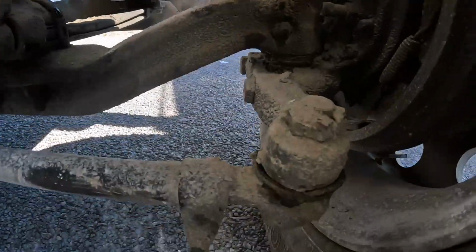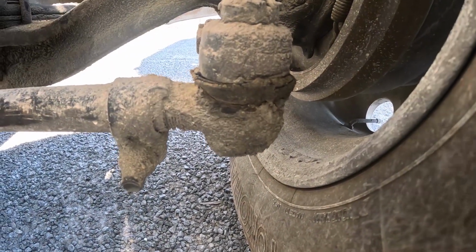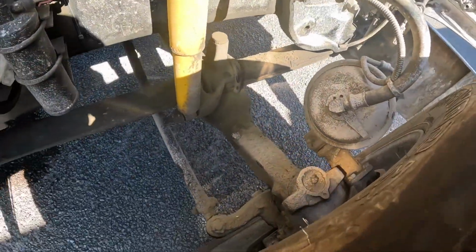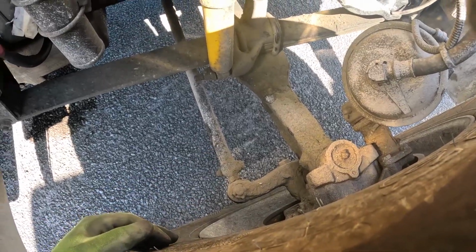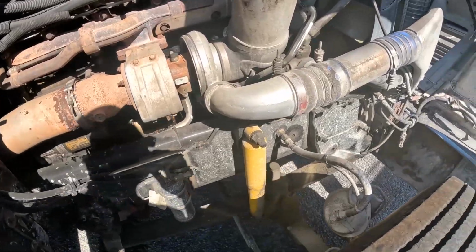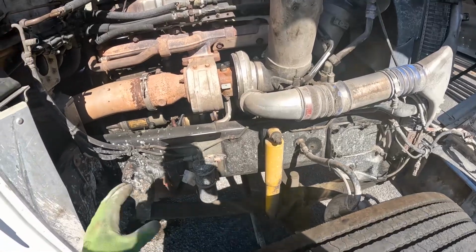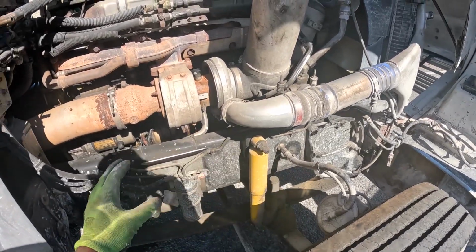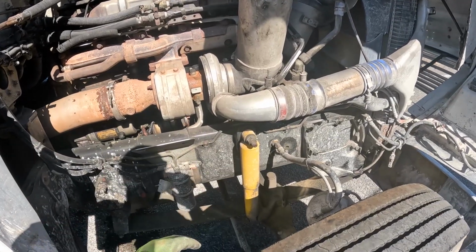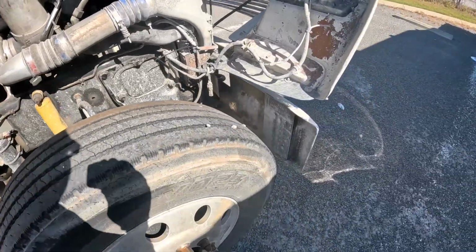Check down here. Yep, that's busted too. So this whole piece right here is about $276 at Freightliner. Oh, that's another question. Y'all be asking me, hey Andrew, I was watching YouTube, and YouTube said they stopped making all old engine parts. Are they supposed to stop making old engine parts? You got to stop with the nonsense. They sell every part on the truck. It doesn't matter if it's obsolete. I'm gonna tell you how I feel about it. Let me go to the other side.